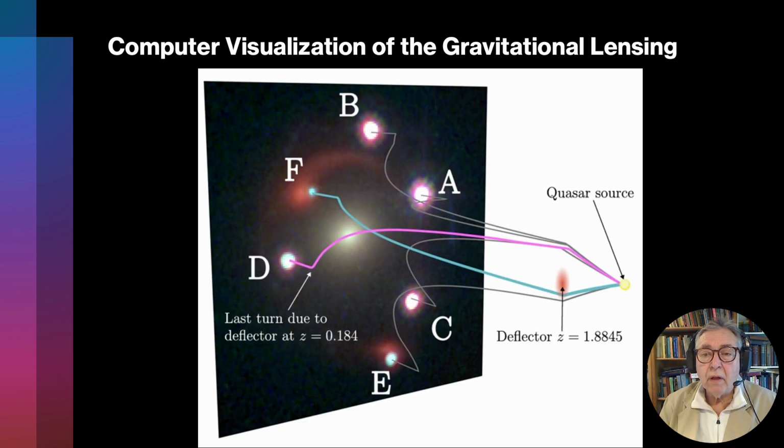Here we see the results of the computer-simulated lensing from this system as the light zigzags through 12 billion light years of time and distance to ultimately be imaged by Webb. This unique alignment occurs only once in 50,000 galaxies, not only creating this amazing zigzag pattern, but it also enhances the scientific potential of the system.